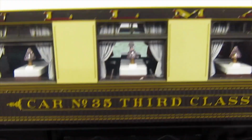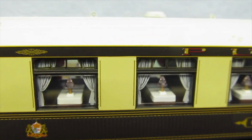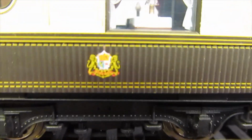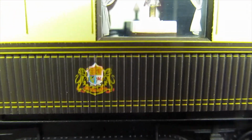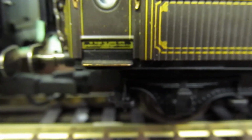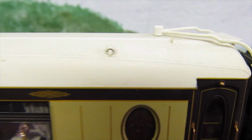So there we go. Car number 35, third class. I'll be happy to travel third class. Look at that, and it's even got the Pullman Royal Standard there. And this one, is this the wooden sided one? Got planks on the side of it. They call it matchboard. Look at the panelling, that door. Yeah, it was wooden panelling. Handrails, footsteps. Oh, mega detail. I'll be frightened of breaking anything off. The handrail goes right up onto the roof. Look. Okay.